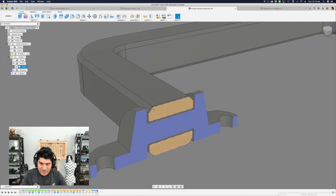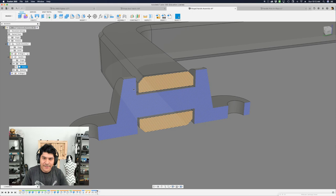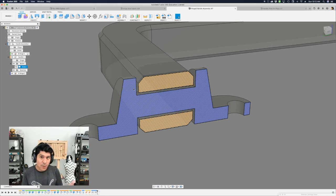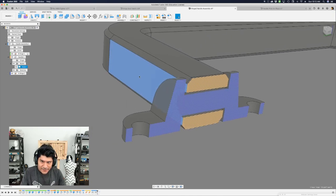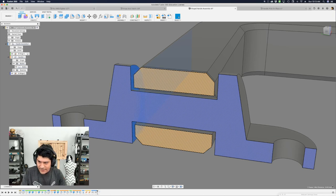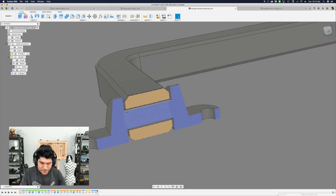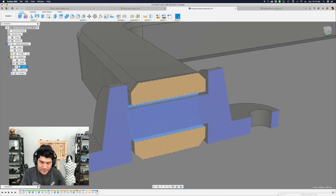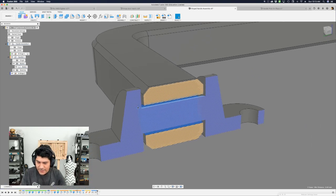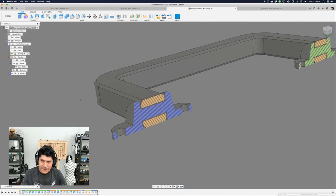With the section analysis tool, you can turn on and see a cross-section view of the hinge. You can see there is some clearance between the surfaces, and really the magic number here is the clearance number — it's 0.4 millimeters. So 0.4 millimeters is the distance between any of these surfaces. If we click on this surface and this surface here, you can see that, yes, 0.4 millimeters is the number. Same thing with the cylindrical cutout — 0.4 millimeters. So again, 0.4 — a quarter of a millimeter — is kind of the magic number for clearance.